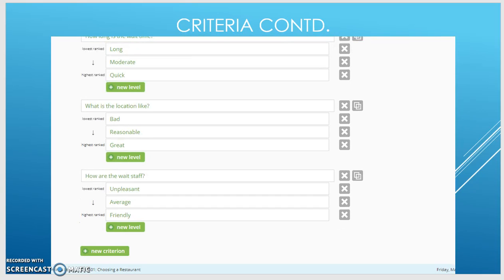These are the criteria that we thought were probably the most important factors for all of us whenever we are considering a restaurant.